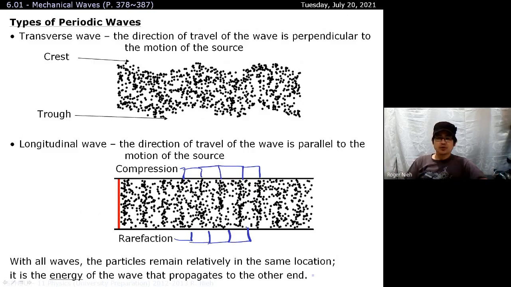All right? Compression is where the gas molecules are all packed close with each other. Crest, yes, is at the top of a wave, and a trough is at the bottom of a transverse wave. Again, the way you draw this is that you probably just draw it as one clean transverse wave, as opposed to one made up of all these different molecules, just to keep the pictures nice and clean.